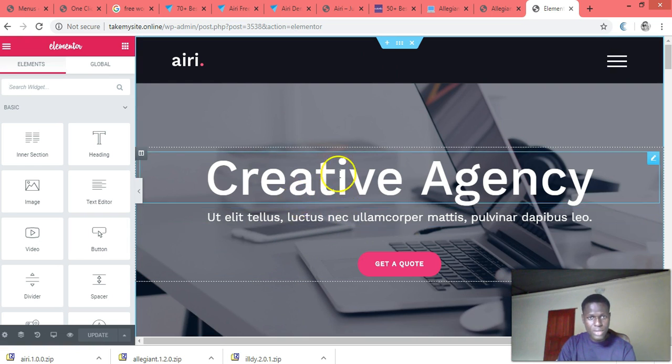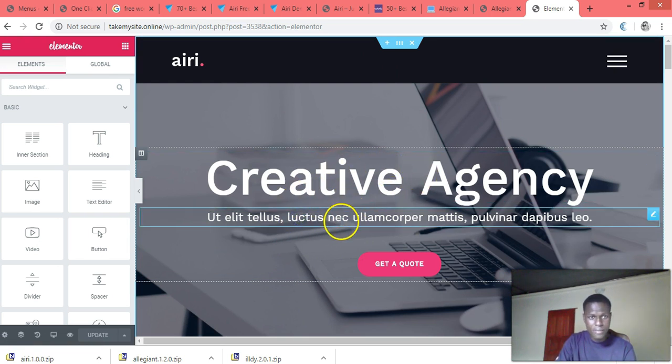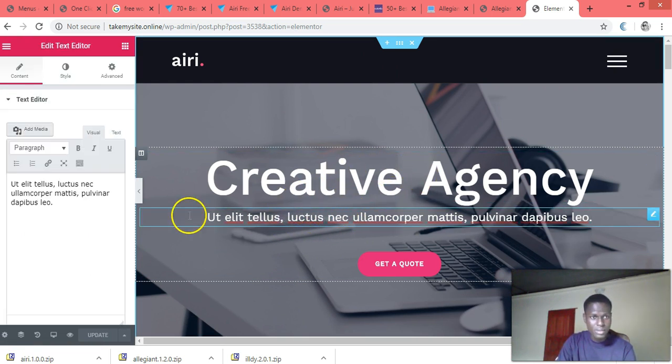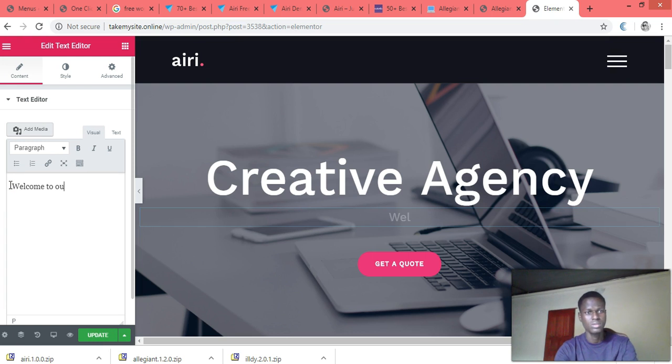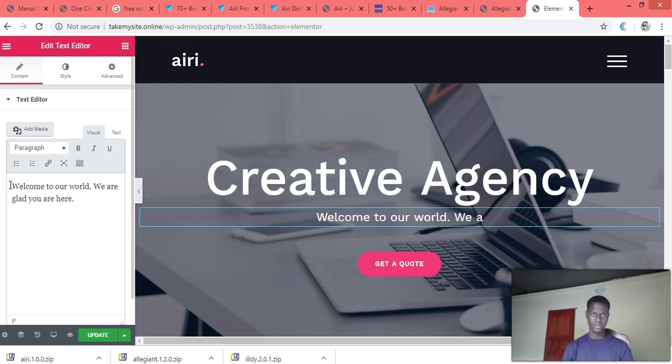so that's why it's like this. So if I want to change this text, I can just click here, then I'll change it. I can say welcome to updates.